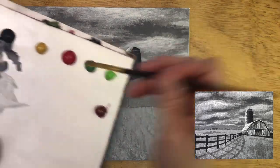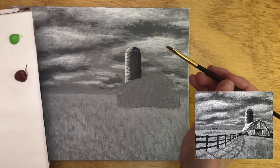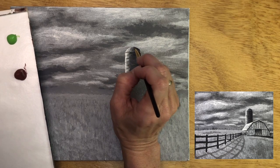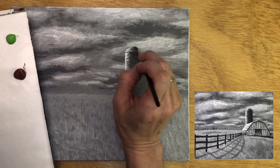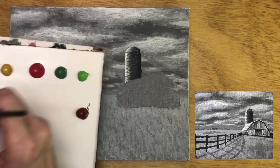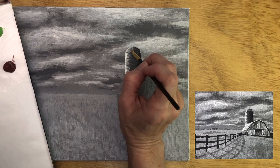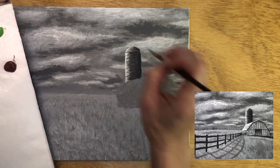Yeah, I want to get this angle up here going right with the top of the silo. And it's a dome, so your brush strokes are going to change as you come over. So over here they go this way. Right here they go straight down, and then over here they go this way.